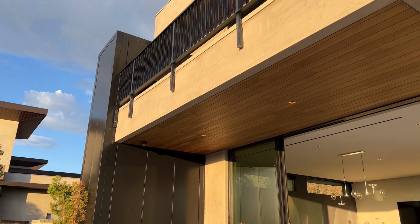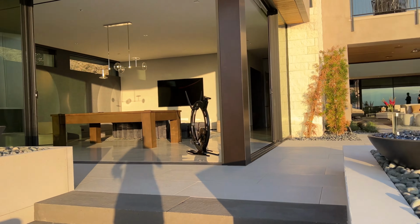And then, of course, the hot tub area. The master is right up above. But man, I love these fires. They're so cool. And it's neat that they put the glass right around it, right? But looking at this, they say there's over 1,000 square feet of outdoor living space here. And I mean, that's super easy to say, it's 1,000 square feet.